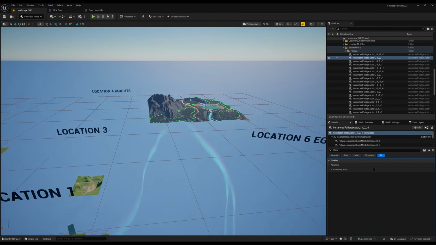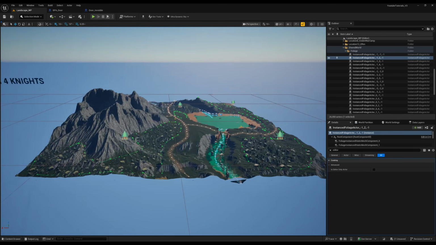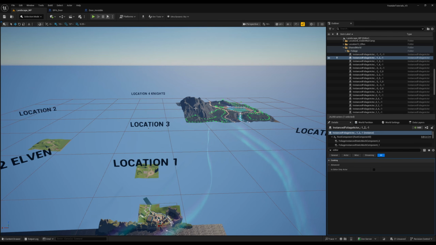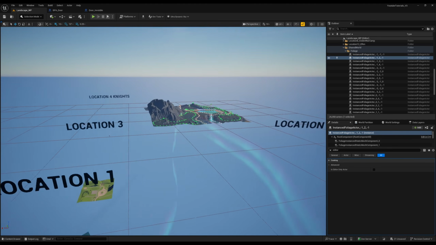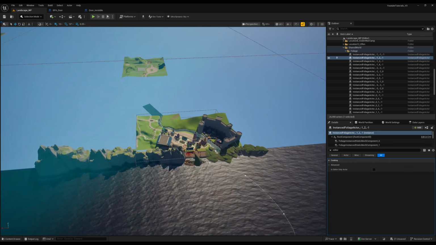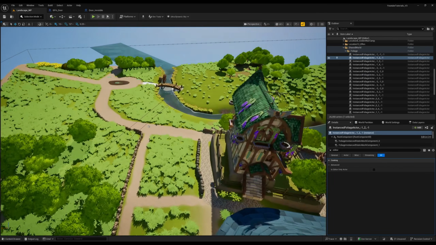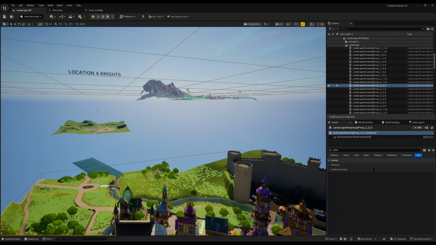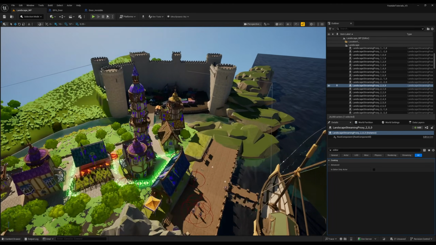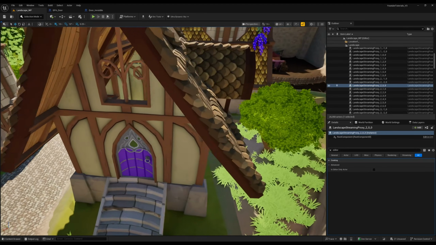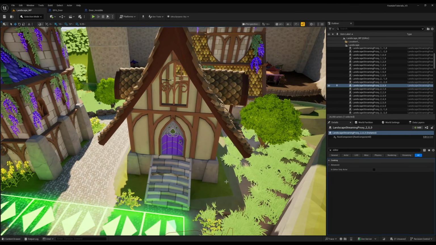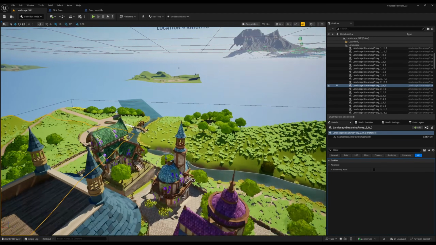So I've got all the benefits of an open world to be able to come and modify this as I want to, but then in the game, it completely unloads it, makes it really quick. There's no landscape, no trace of it, nothing. And then I can load it from a door any way I want to. There's other benefits to it as well. You don't just have to do it this way. Another common way is when you open a door to a house, it will spawn a level instance in this location. So then you can go in and randomize the house or something like that. That's another very popular way of doing it.